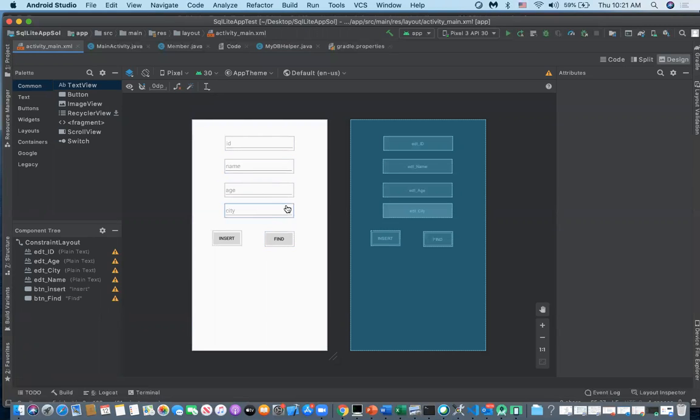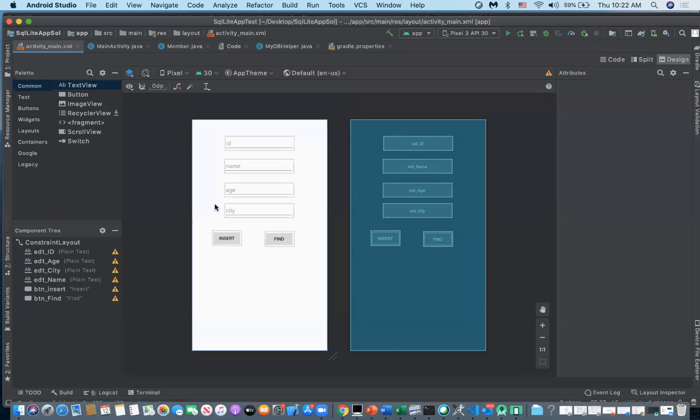We're going to do the simple one first, which is basically looking for one particular person. We're going to use the ID as the primary key. When we click on find, if it finds it in the database, it should display it here. If it does not find it in the database, it will say not found, all right? Let me pause for a minute and then ask questions.